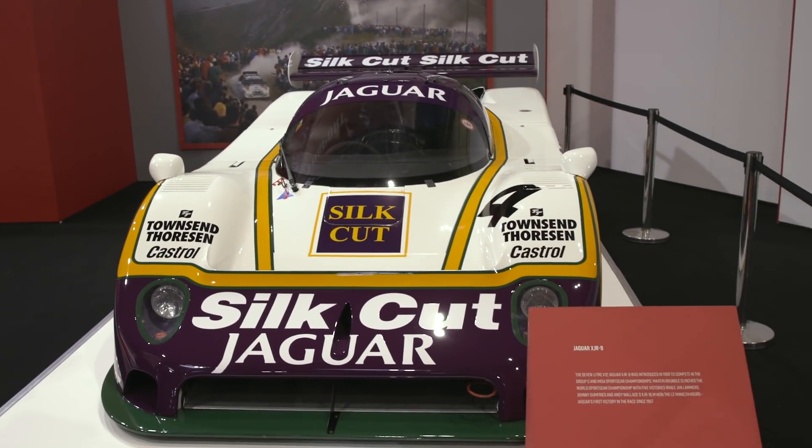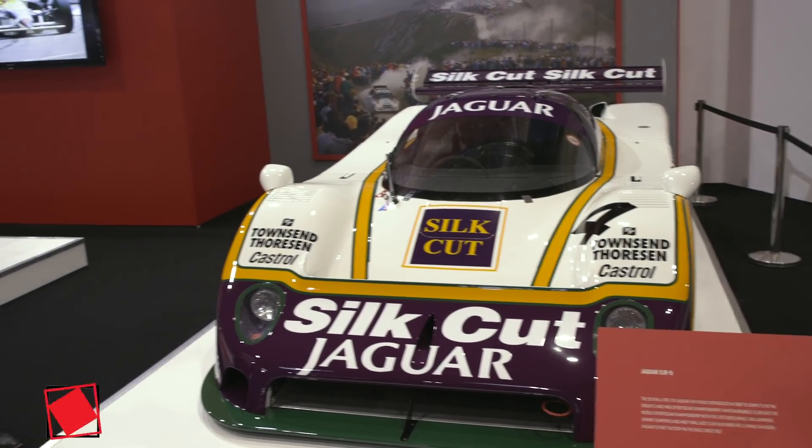Welcome to Autosport International 2020 for the 70th anniversary of Autosport magazine. We're here in a room full of world-beating cars and this is just another one of those — the Jaguar XJR9 — and next to me I've also got its designer Tony Southgate. Tony, thank you so much for joining me. As this is your car, could you talk me through some of the key points of its design and why it was so strong?